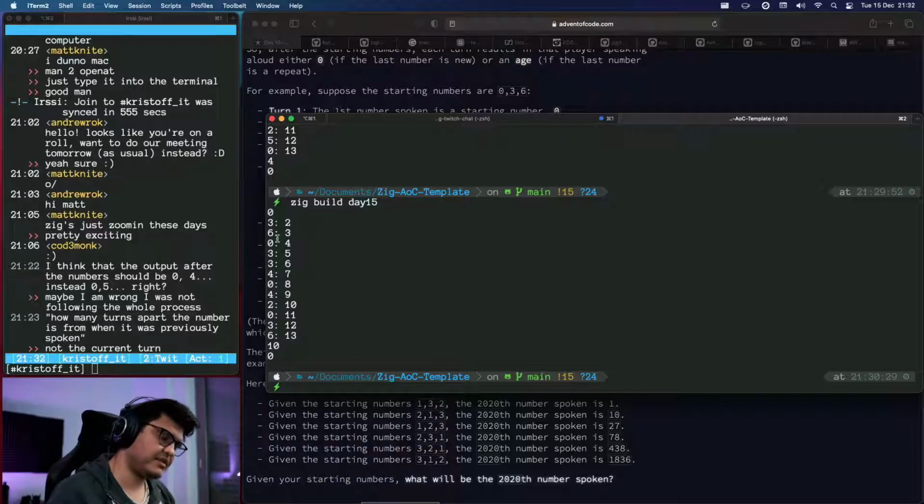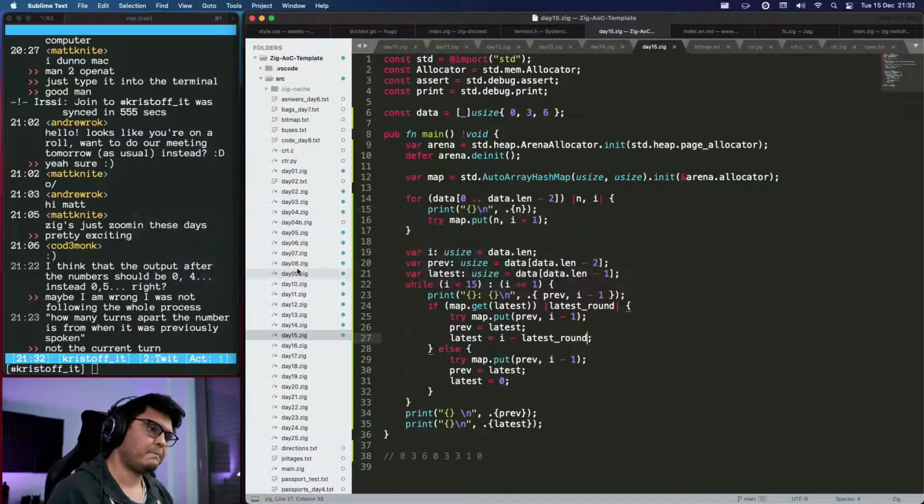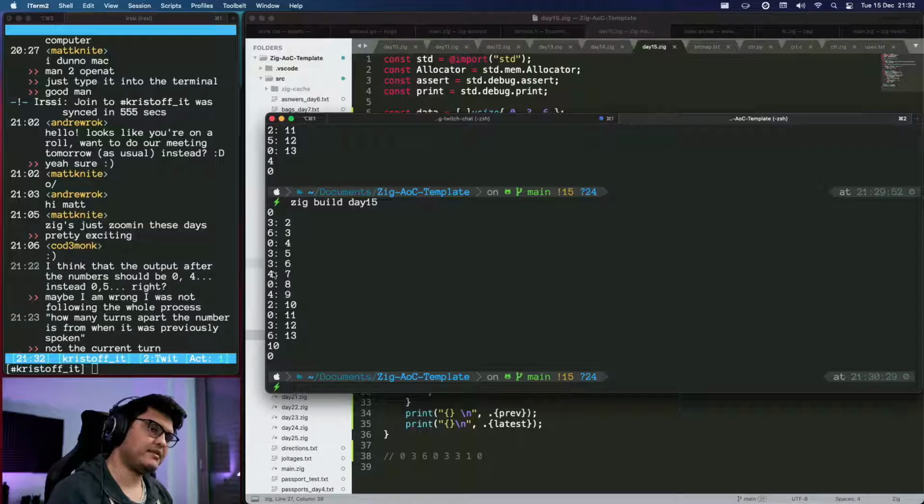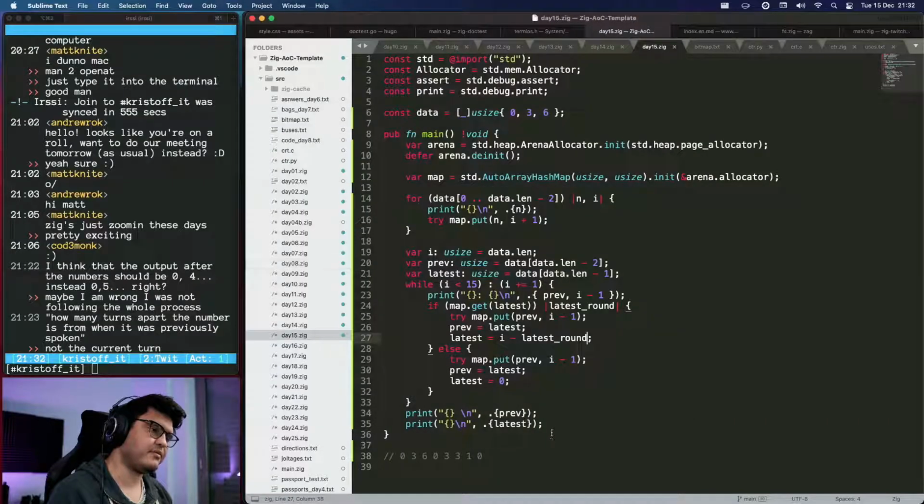We were purposely skipping the prev earlier. And I think this is correct because we should be seeing these in round 5 while we are in round 7, and it should say 7 minus 5 plus 1. Oh, sorry, it should say 6 minus 5 basically. So this minus 1 seems okay.